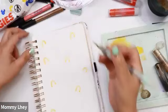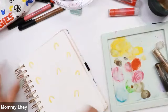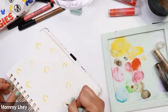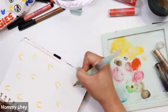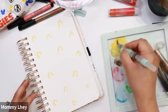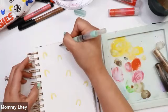See, I should start all the time with the top so that it will be dry and I don't have to worry about smudging all these little things over here. Oops, my bad. Okay, so I'm just doing the inner for now. And then we're going to do the middle and the last ray. In some parts you want it peeking like this. It just makes it look like a really pretty pattern paper.